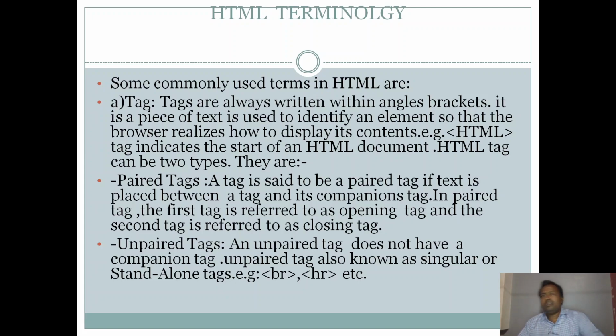Now, what are the different building blocks of HTML? The building blocks of HTML are two things. One is the tag, the other is the attribute. First, let us understand what sorts of tags are supported by HTML. HTML supports two kinds of tags: the paired tag and the unpaired tag. A paired tag has a start tag and then an end tag, whereas an unpaired tag won't have any end tag. You can use it as a singular or standalone tag.